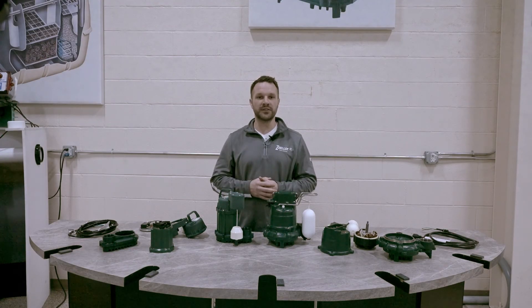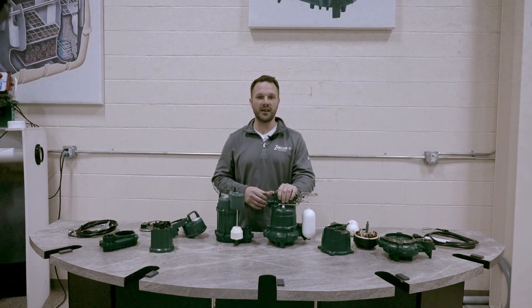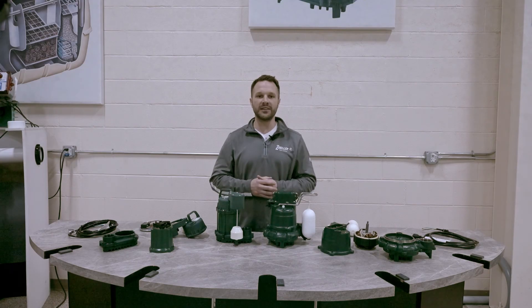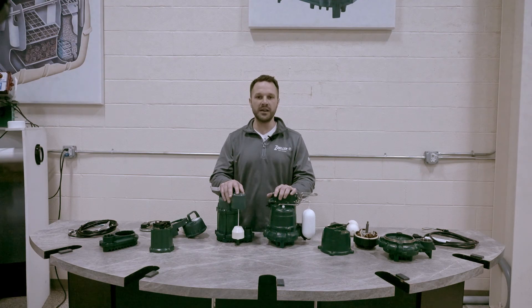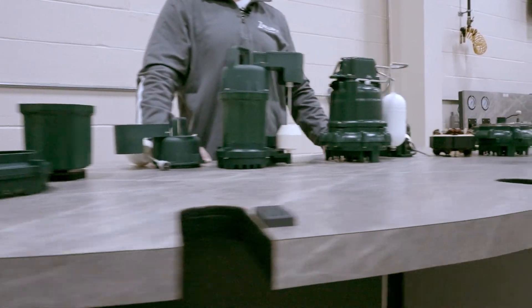You can see there are a lot of differences between these two levels of pumps. In today's market you often run into imported products that are private labeled under another manufacturer's name. At Zoller, we control our own destiny — our entry-level units come from a Zoller-owned facility in Taiwan, controlling quality, while the 53 is made in the USA giving us even more control over design, production quality, and the ability to adapt to customer needs and market shifts. The 53 is obviously superior to the 73, but the entry-level pumps offer a more economical option. For areas that may never see much water, or where a builder or customer is on a tight budget, they can still get a great pump in the Model 73. Depending on your needs and the needs of your application, Zoller has the right product for you.